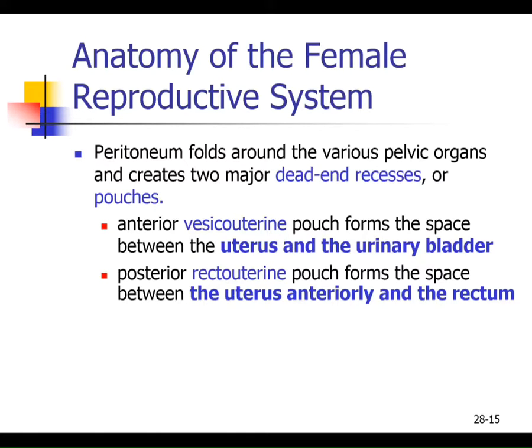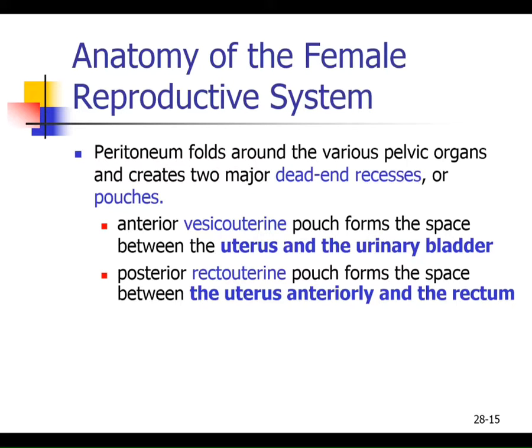And I'll show that picture to you in a moment, but the uterus, which is extending into the abdominal pelvic cavity, will create in the female a couple of pouchy-like structures. Remember, the male and the female abdominal pelvic cavities are essentially the same, right, except for the presence of this uterus in the female. And so the uterus is kind of sticking up into the abdominal pelvic cavity.